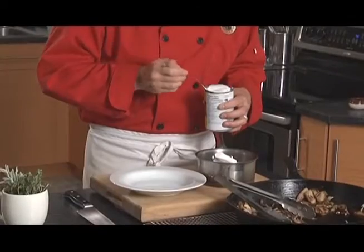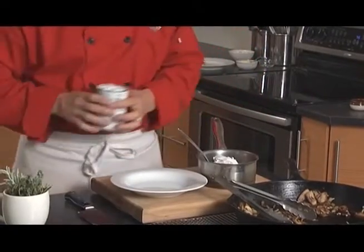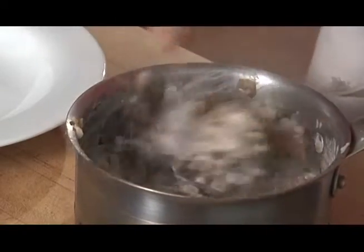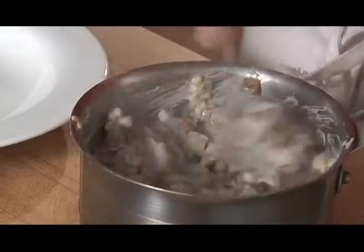And I've got some coconut milk here. I'm just going to take the solidified stuff off the top half, which you'll find if you get some good quality coconut milk. Otherwise, it'll be all the same consistency throughout the can. And that's going to give us our creaminess. Just give it a nice stir, get everything combined. And we've got one beautiful barley mushroom risotto.